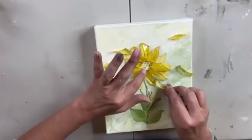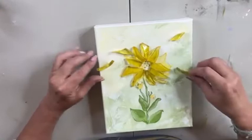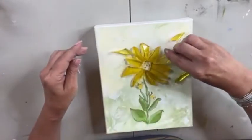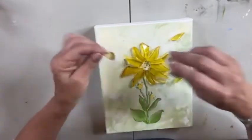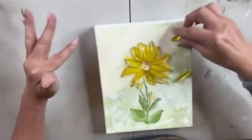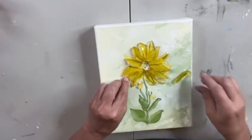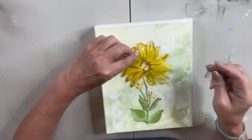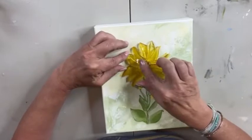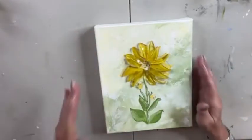Maybe, I think I want it down here. Down here, we'll add, this one's a little fatter, so we'll put it in here. Move that over a smidge. We'll add one here. And last but not least, we'll throw that in right there. So there is our petals.